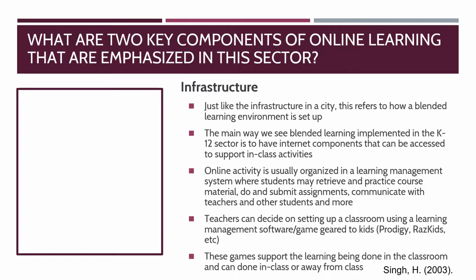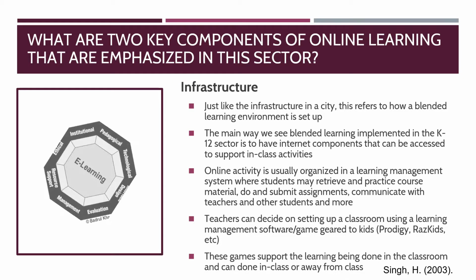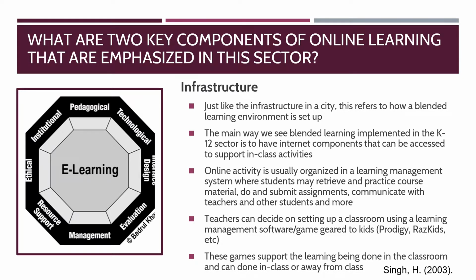Two key components of online learning that are emphasized in this sector are infrastructure and assessment. Just like the infrastructure in a city, this refers to how a blended learning environment is set up. The main way we see blended learning implemented in the K-12 sector is to have internet components that can be accessed to support in-class activities. Online activity is usually organized in a learning management system where students may retrieve and practice course materials. They can do them and submit assignments, and communicate with their teachers and other students as well.